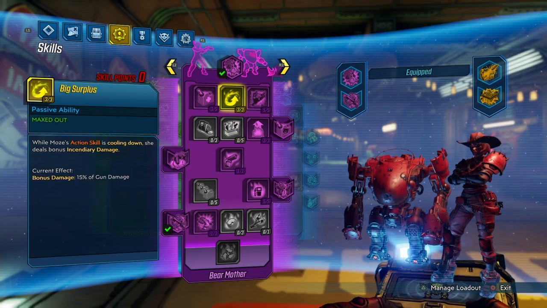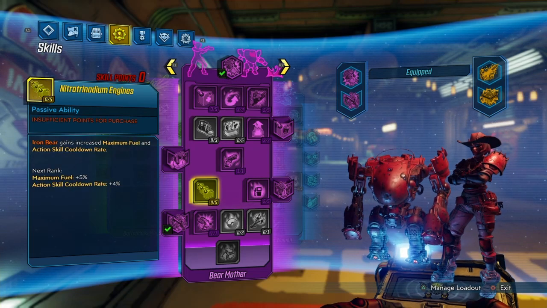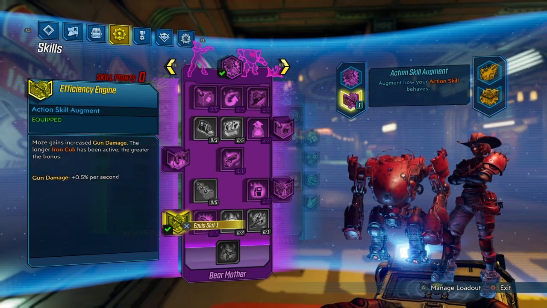So our action skill, obviously, as we've talked about, is Iron Cub. This is not a piloting build. This is using Iron Cub to support us. And I like to use Efficiency Engine, which is giving us a sort of stacking gun damage. So the longer that we have Iron Cub out for, the greater the damage that Moze does.